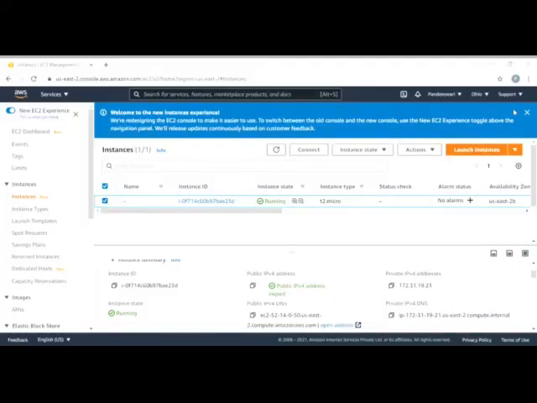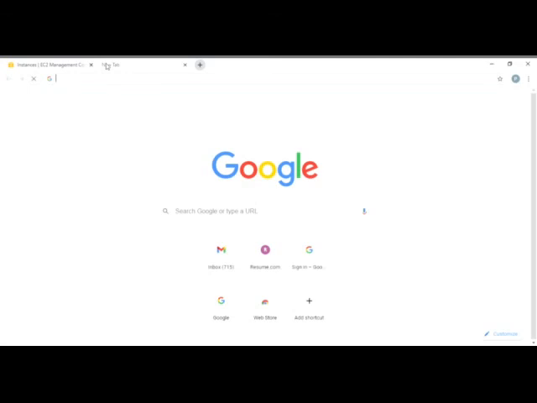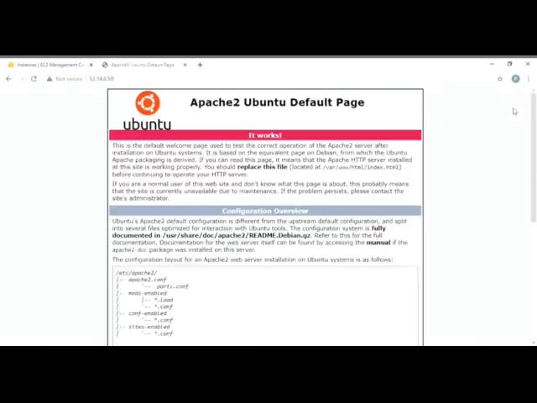We have to check it. The IP address. Yes, Apache Web Server is installed.